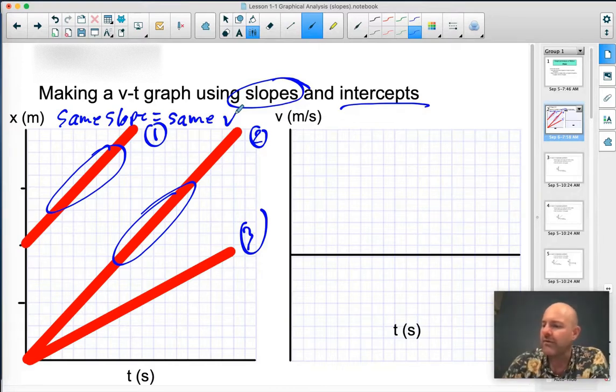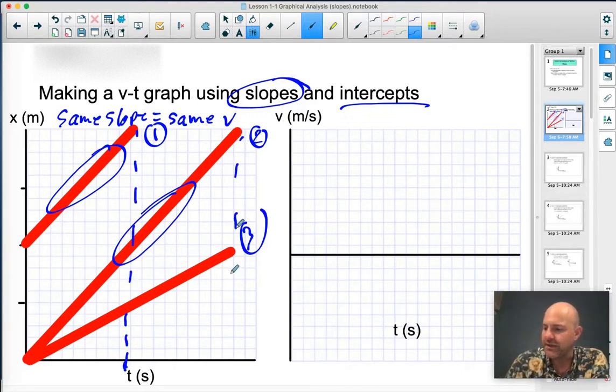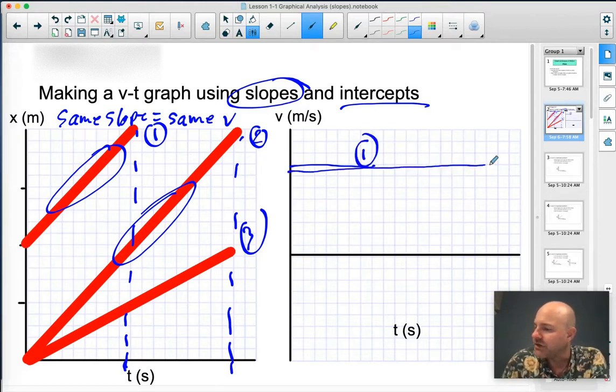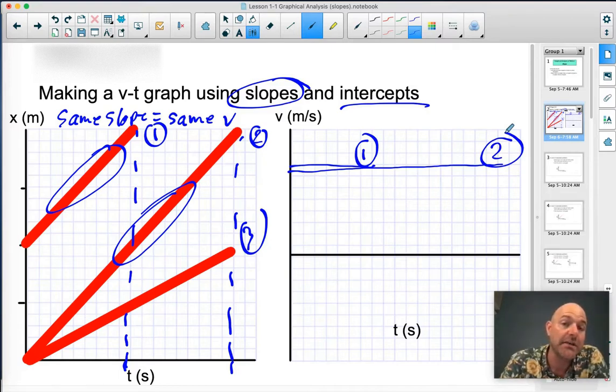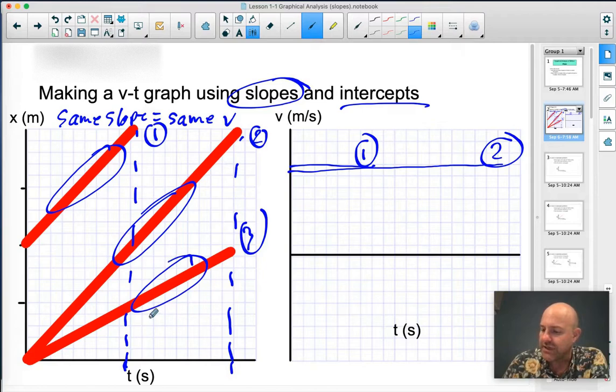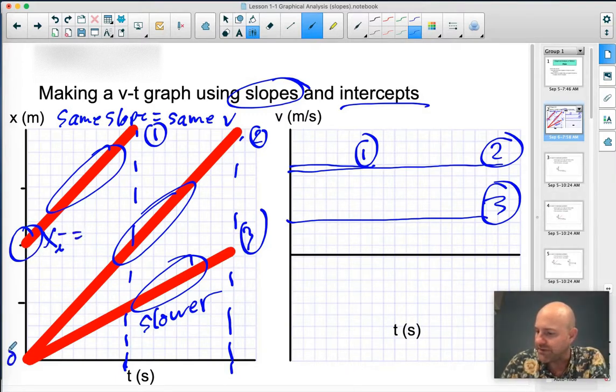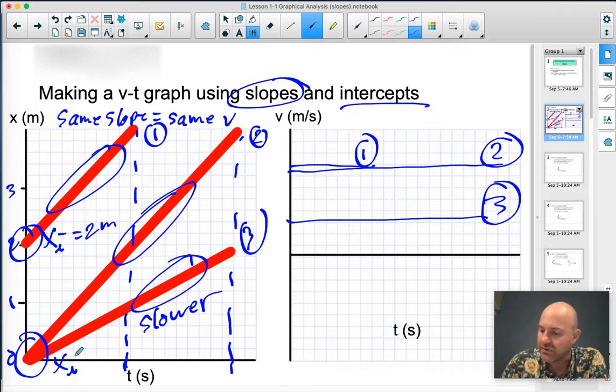There are a few other things to look at before we can actually draw our profile. They do have the same slope. But you will notice that the first one stops at this time, whereas the second one goes all the way to this time. So, if I were to draw those, I might say, well, here is something like that. Object 2, I'm sorry, that's my mistake. Object 1. And object 2 keeps on going, so it has a line that looks like that. Same velocity, but just for a longer time. Graph 3 has a shallower slope, so this is slower. And so, line 3 might look something like this.